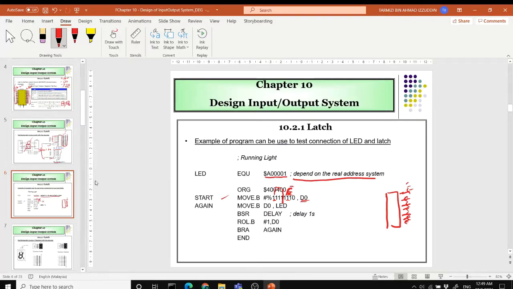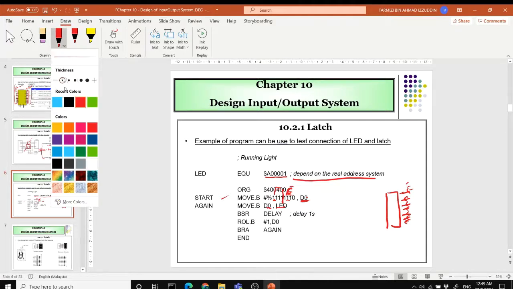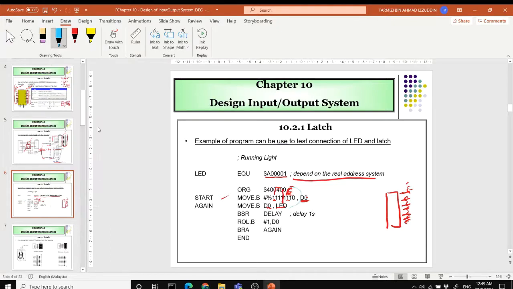You move to D0, the data register, and from that data register you move this to LED. The LED here is specified by this address, so you are moving this data to this address, which is connected to the latch.